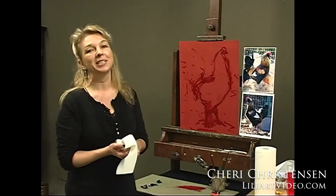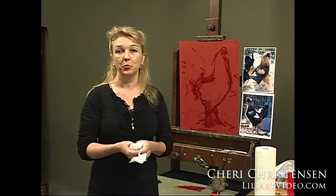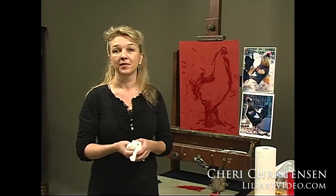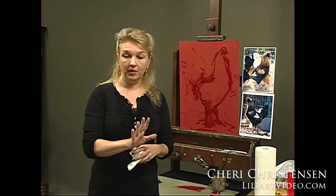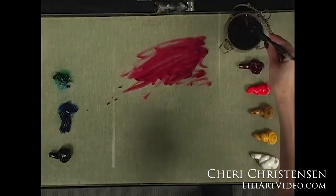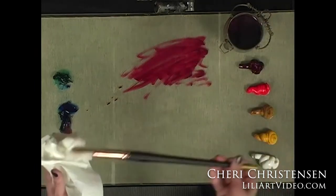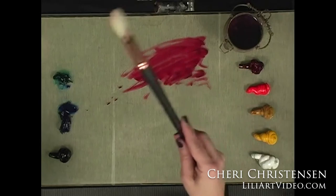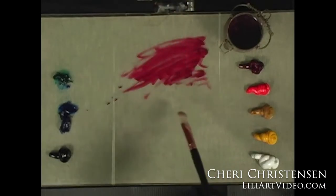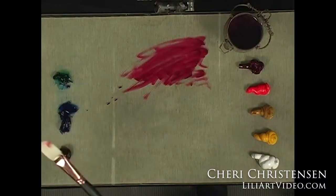Okay, so now my second step, I'm going to start with the shadow shapes. Again, the big shapes. I'm not going to really get into detail too much right now. And I'm going to try to connect the shadows as much as I can to keep the painting flowing and holding it all together. I'm using a fairly large brush because I want to keep myself from getting into the nitty little details. Need the big shapes, the rooster before the feathers.